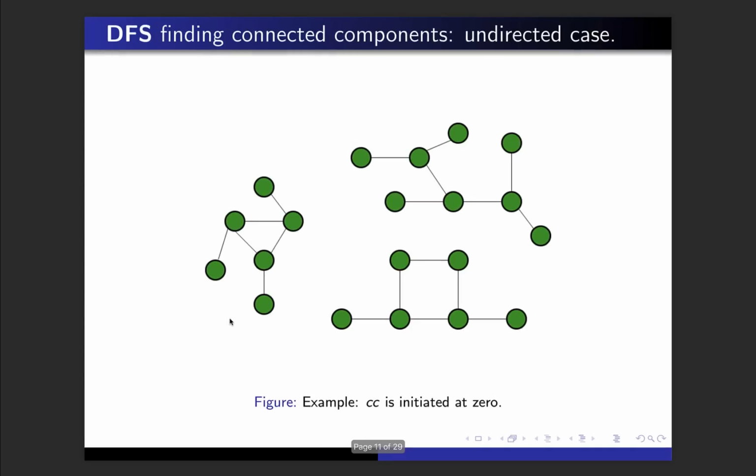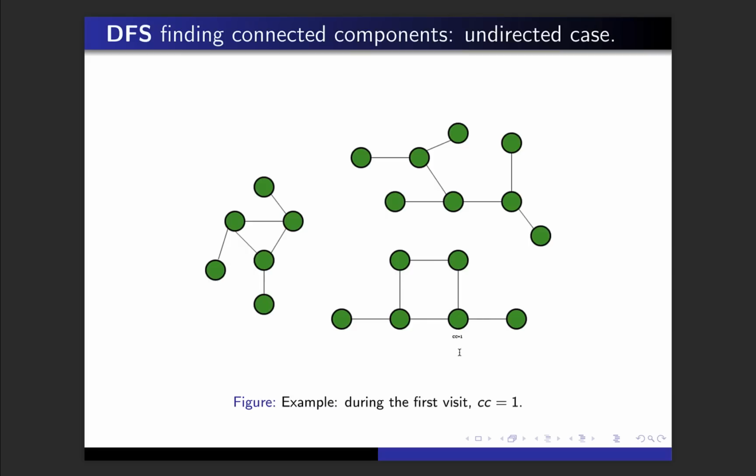Let me show you an example of this. Say that this is my graph. You can, of course, immediately see that we have 3 connected components. And according to the previous slides, I will set CC to 0 at the beginning of times, and I will start exploring my graph, or visiting my graph, at some vertex. Say that this is my first vertex. I used a rather small label, apologize for that. I hope you can see it is this vertex down here.